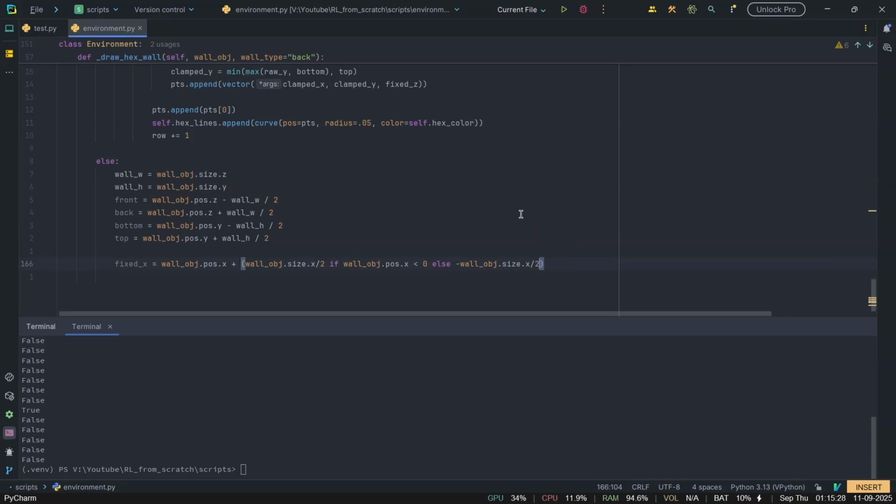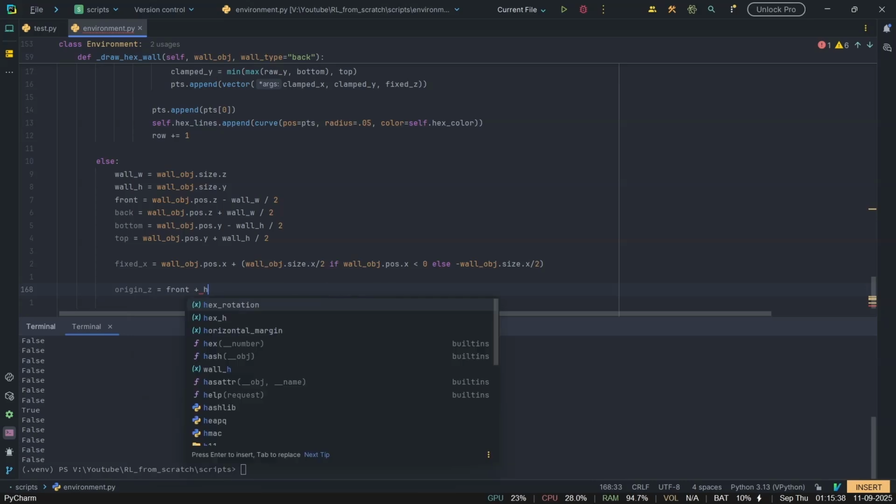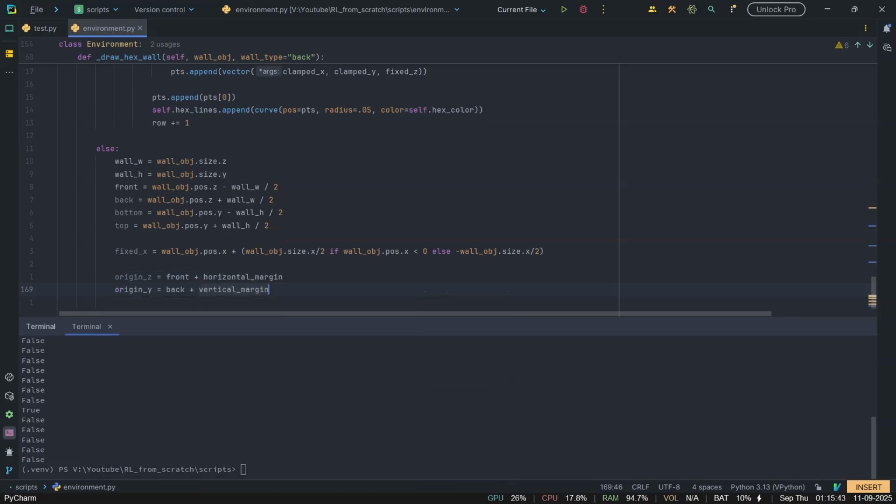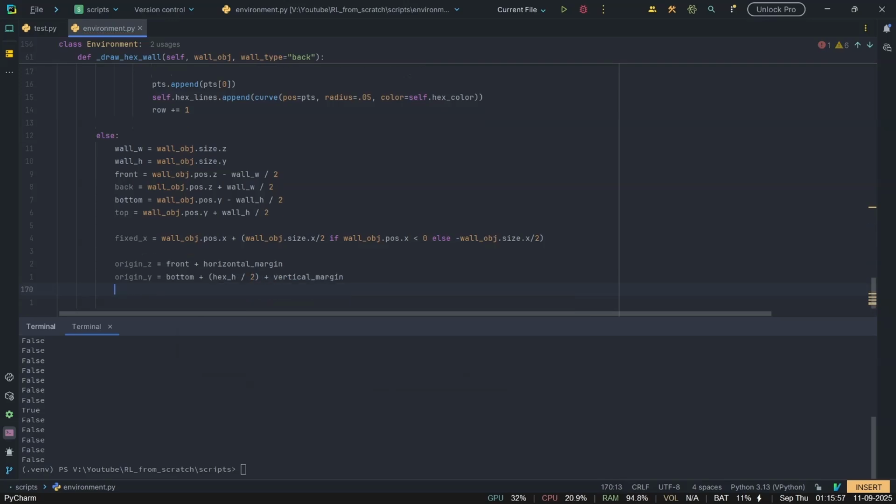And then what we're going to do, we're going to say the origin z will be the front plus the horizontal margin, and the origin y will be, it'll not be this, it'll be the bottom plus the hex height divided by 2, and we'll add to that the vertical margin.